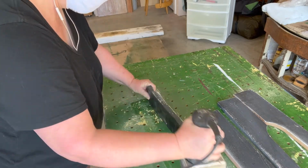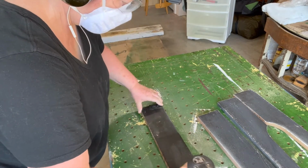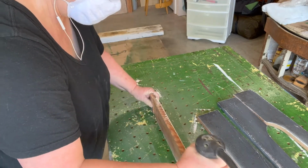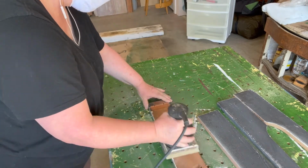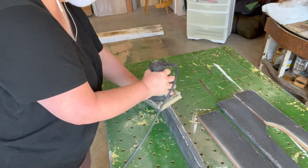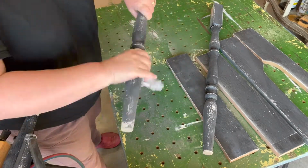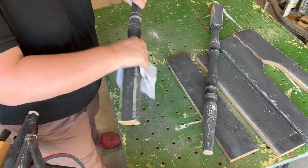So you'll see that I'm sanding the base, and then I sand the legs a little bit, and then I clean them all off. And I know that a lot of people say that you should wash all of your furniture before you sand. This was not really dirty, so I just scuffed it to get it so that the new paint would adhere to the old paint better. Nothing about this was dirty except for the red top, which I will be using in a different project, but I did not use it for this.